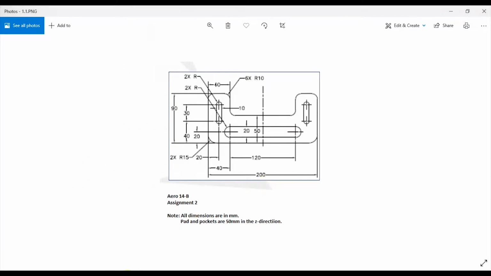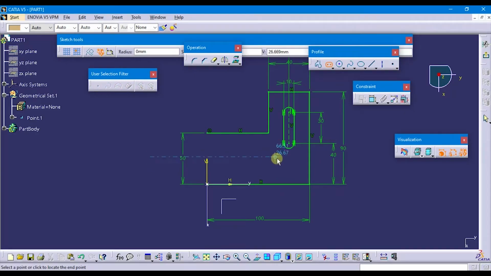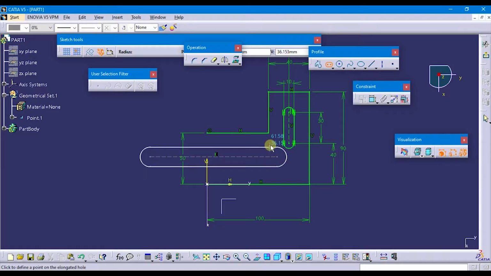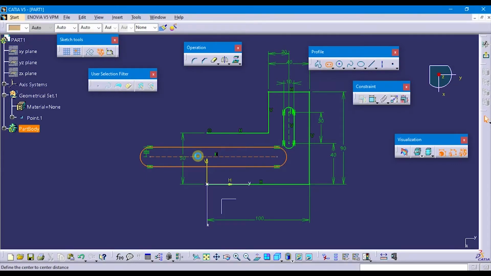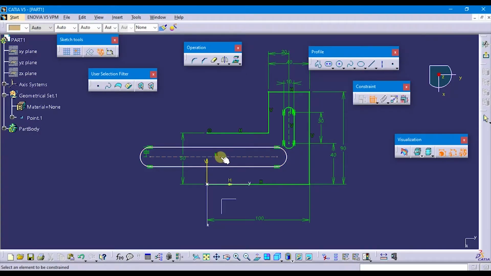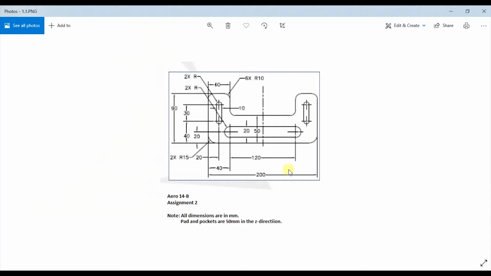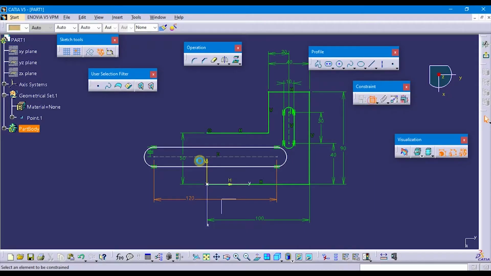Let's make this rod also. So this value is 120, and this also 20.